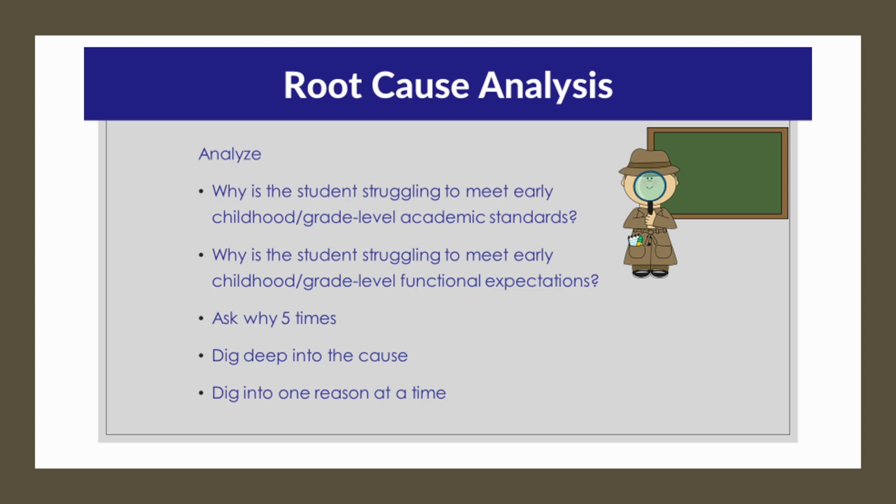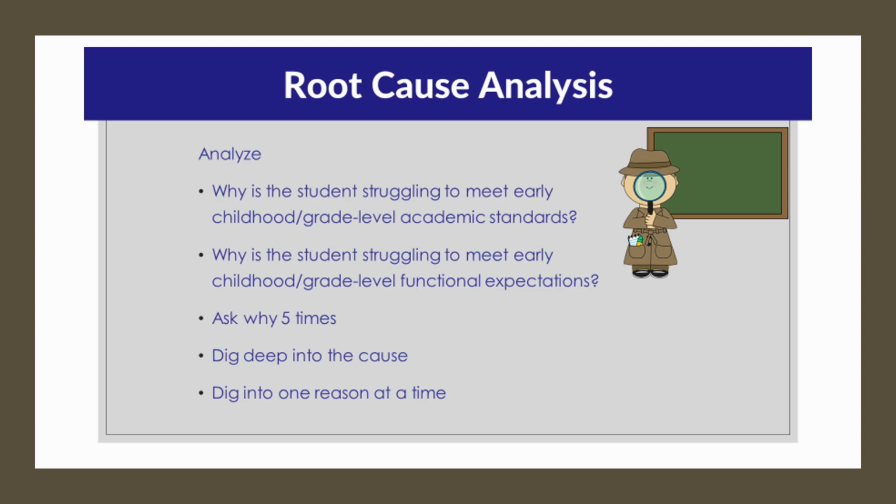To conduct a root cause analysis, select one area of concern to address. This is one of the effects of the disability you just identified. Check for consensus that this is an area of concern. Ask the first question, why? Why does this happen? Why is the student experiencing this struggle? As you have the why discussion, it may be helpful to revisit data observations that illustrate the concern. Generate possible reasons. Continue to ask the second why, and so on.